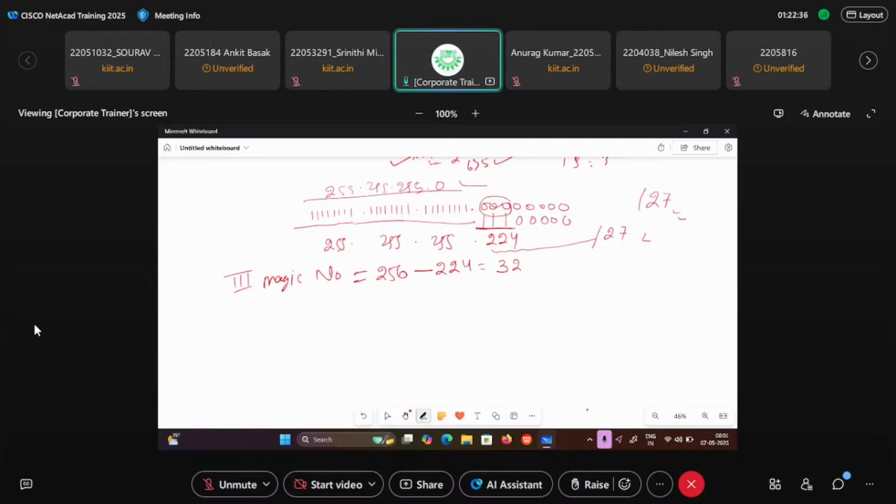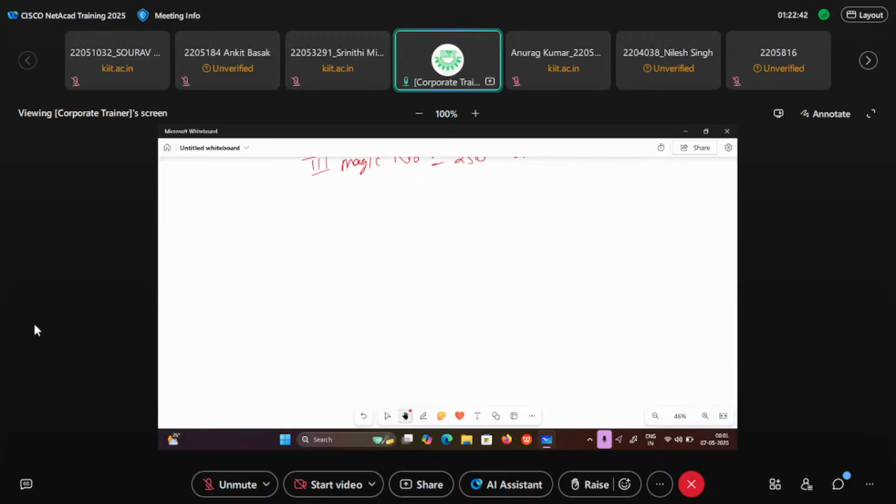What is the meaning of block size? Now you'll understand when you create the subnetted networks. So let's start with that. I have a block size of 32. My first subnet network will start from 0. So that is my subnet 0. You can write it here like subnet 0.